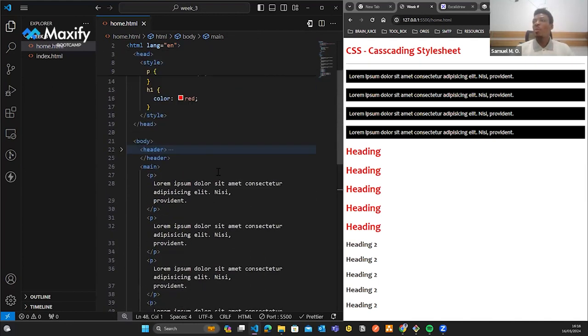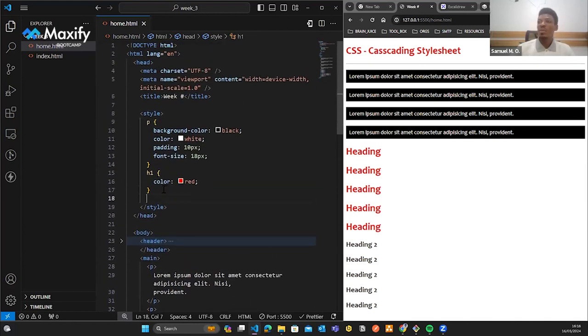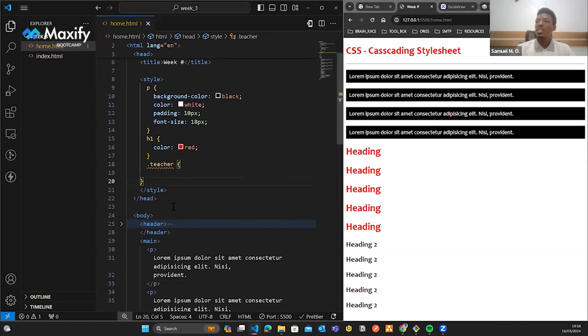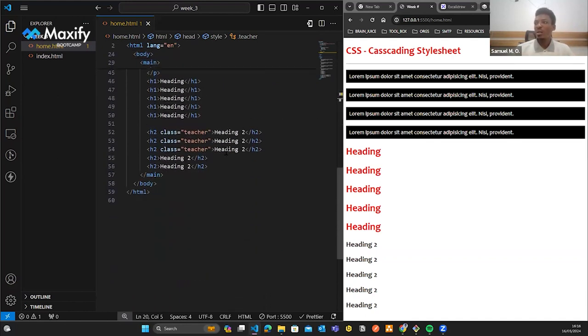So now let's say I come up here. I say it's a class, so I begin with a dot: teachers. Among H2s, I'm just saying, CSS, look into my file. If you see any teacher inside, this teacher can be anything, right? Let me change this one from H2 to H3.